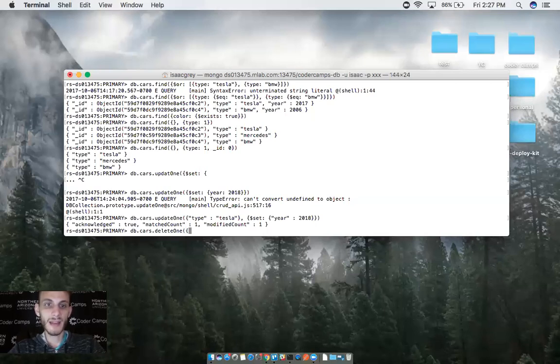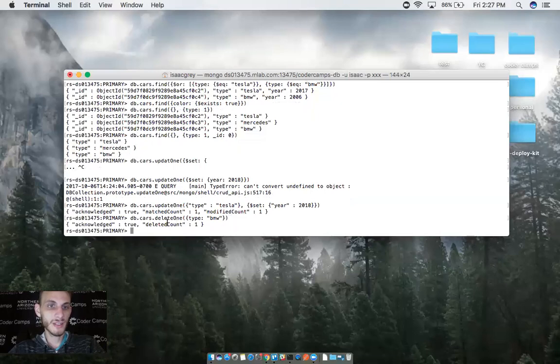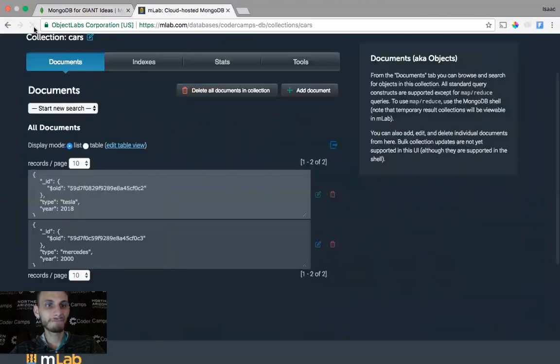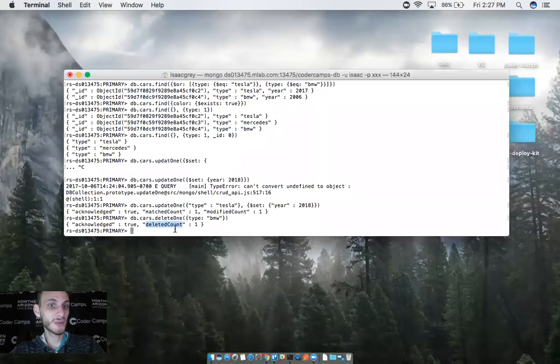And then we will pass in the type, and we will remove the BMW. Okay, so as you can see, it says delete count 1. So now if we go to our database and we refresh here, we can see that we don't have a BMW anymore, okay? Because we deleted it using our method right here, delete 1.